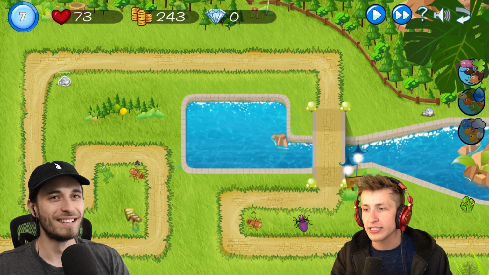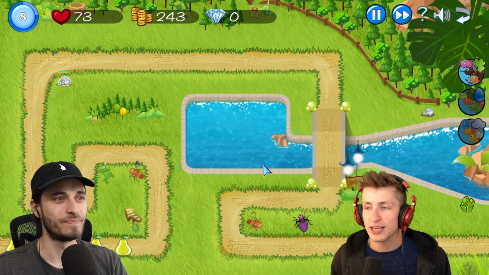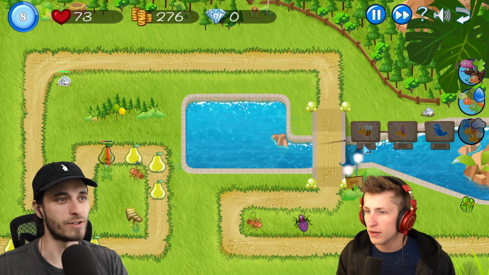We need to save money to get better towers, bro. Okay. See, I was thinking I should just upgrade things. At this point, upgrades are not worth it. We got to get a flying tower. Okay. How much is the first one? Oh, there he goes. 500. We can save up. Oh, okay.